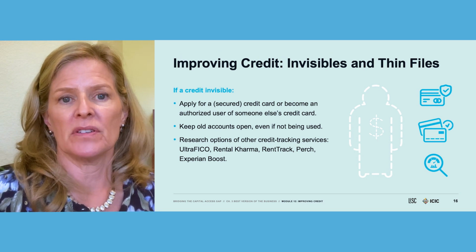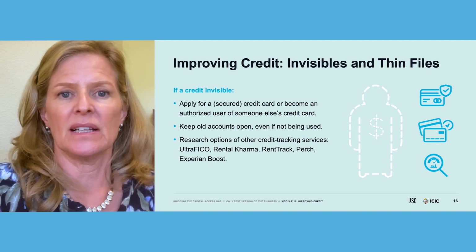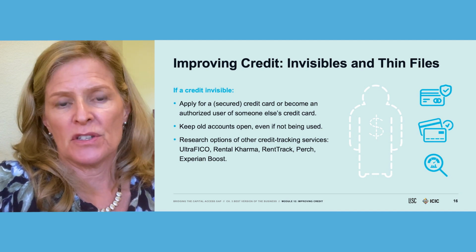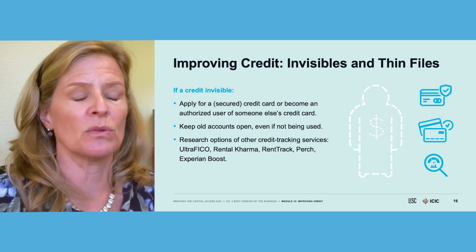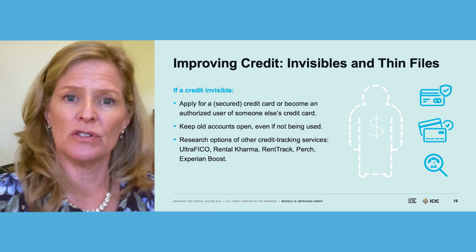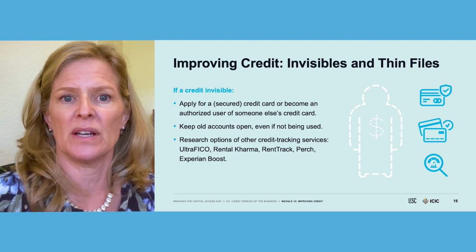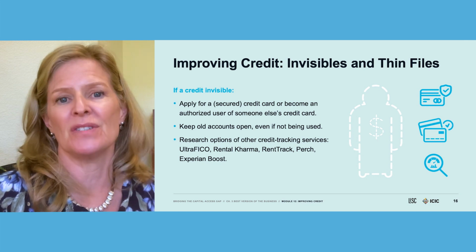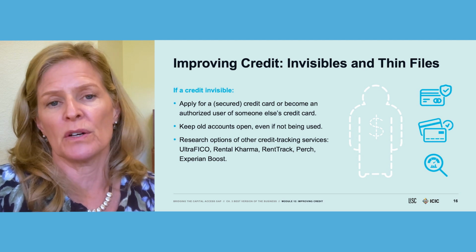Some banks will offer this, where you deposit some money and that serves as collateral against a credit card. Or you can become an authorized user on someone else's credit card, but somehow stepping into the credit space. I worked once with a small business owner who had a credit card and he said, "Oh, I've never used it because I thought that was bad. I thought it was terrible to use credit." And I said, no, actually responsible use of credit is how you set yourself up for qualifying for more credit down the road when you want to grow your business.